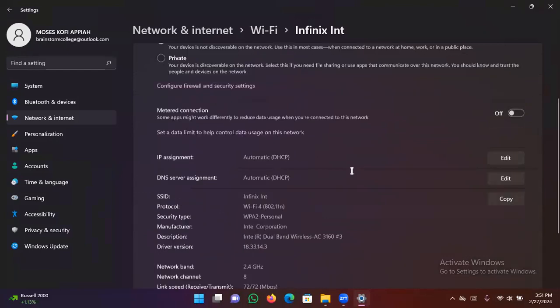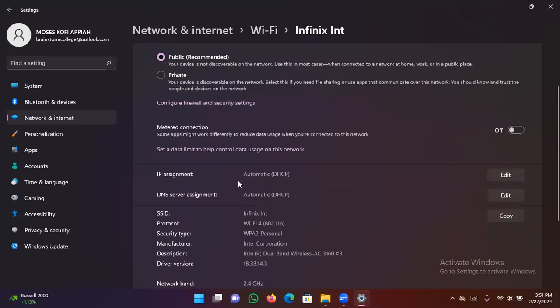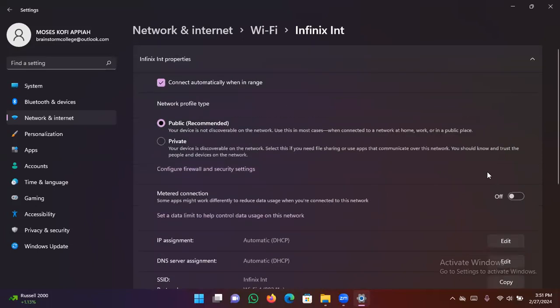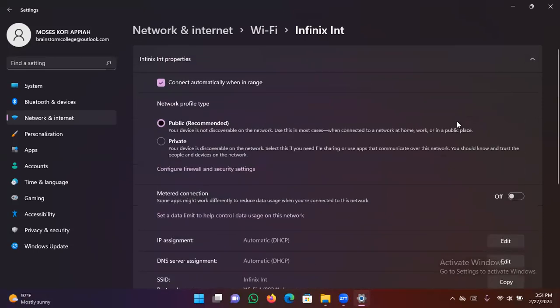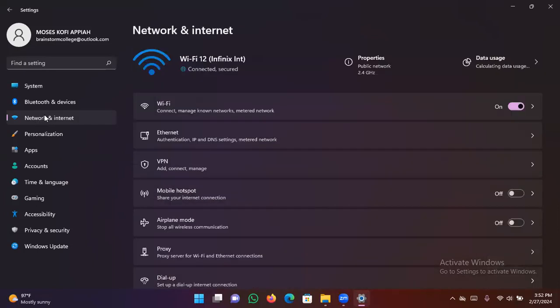Okay. You can also use this place to set your IP address. But sometimes you have to go to the advanced settings where you have access to enable your network or disable your network. So when you click on the network or internet, then you have access to the network interface. So you can see Wi-Fi here.